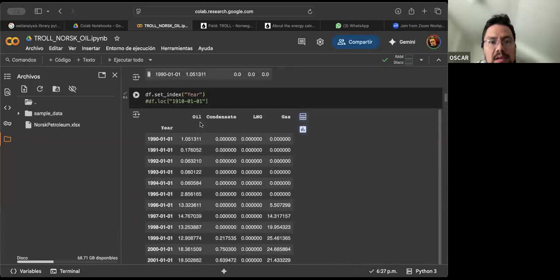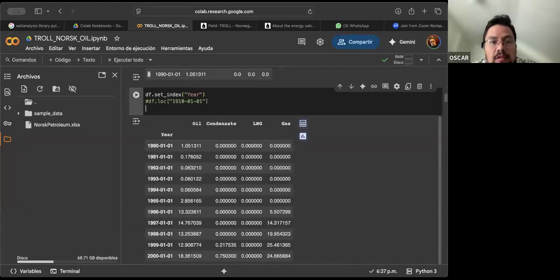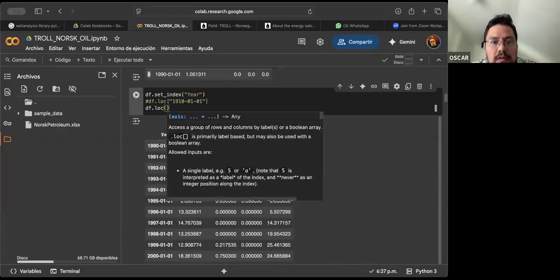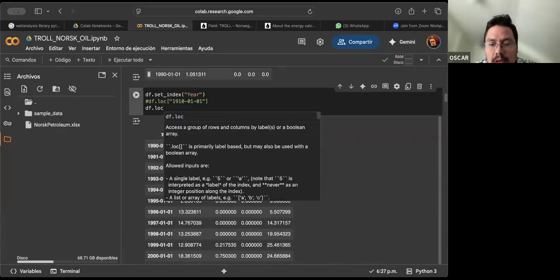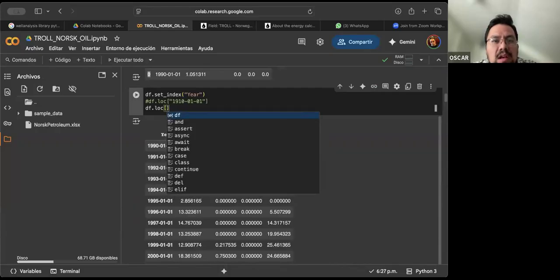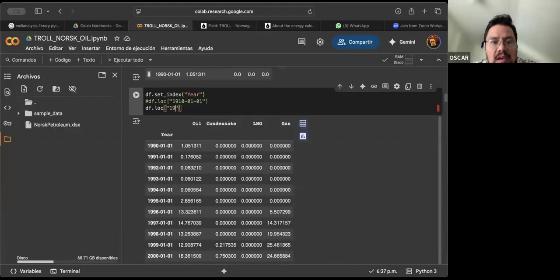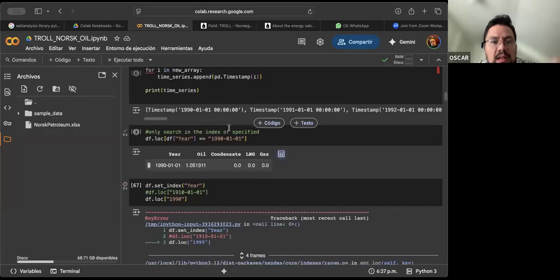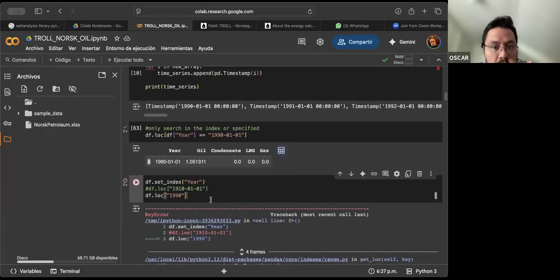So now the index is the year. So if I try to find data frame loc, let's try to look for something, 1990. Now it's finding information, but before this it was not finding information.